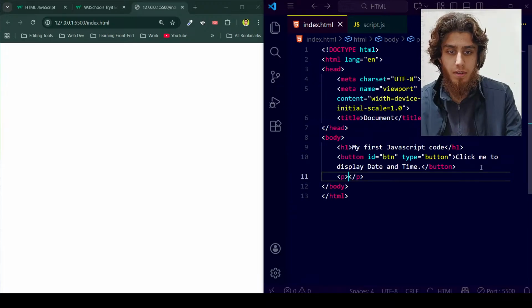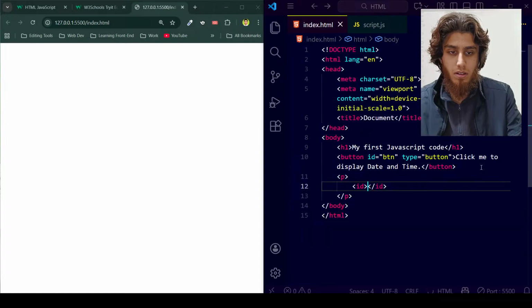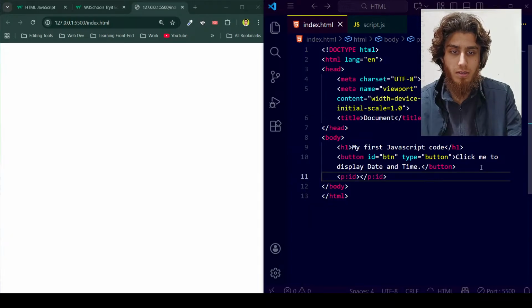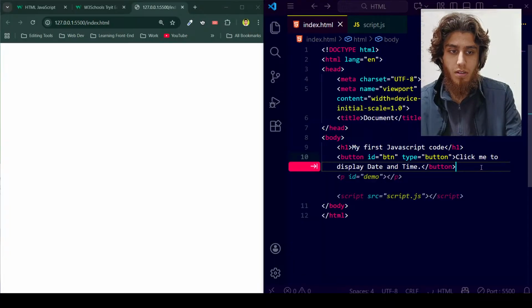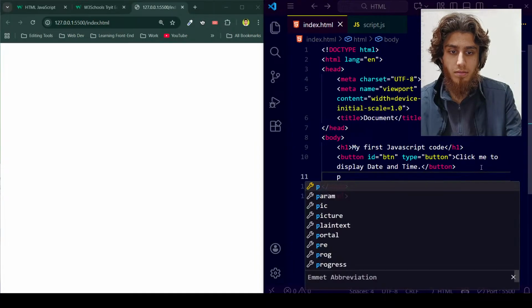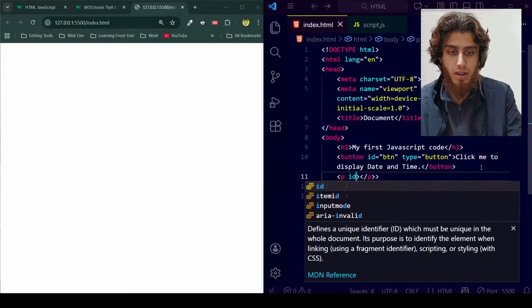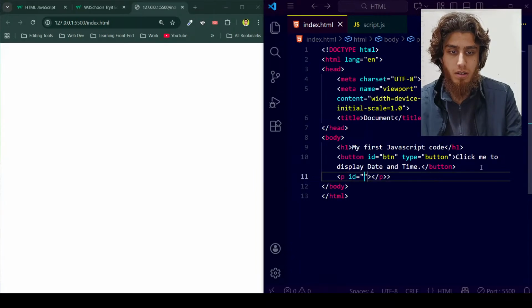So I have one paragraph. ID, how to do that? Paragraph, then we have the ID is demo.